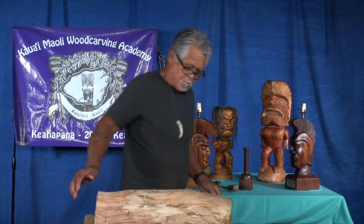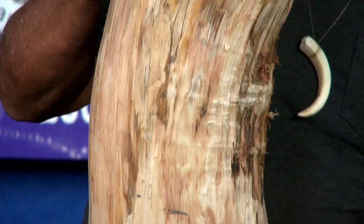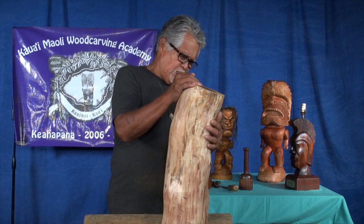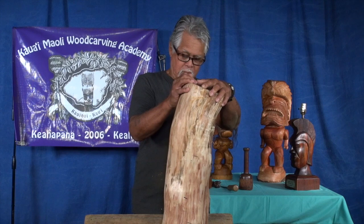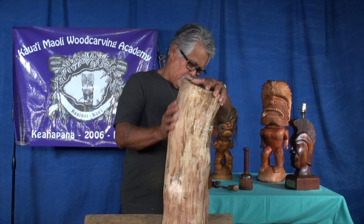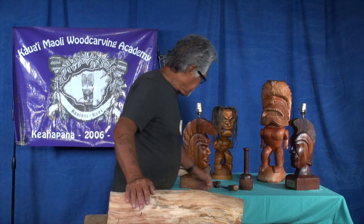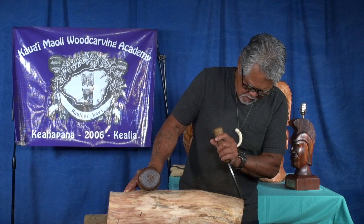Now, as you notice, I'm standing this piece of wood upright. By looking at this, I have many options where I'm going to put his facial expression. I can do his facial expression this way, then he's looking down, or this way, he's bending backwards. So I would think for this particular time, his face features will be looking that way. And now I'll start the cutting. I'll use my flat chisel. Then I'll do looking at the wood. Then I can do a cut here.